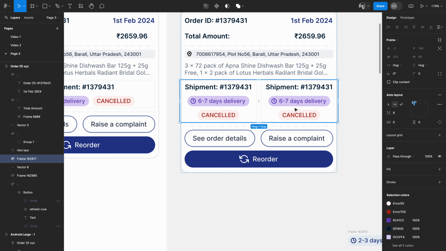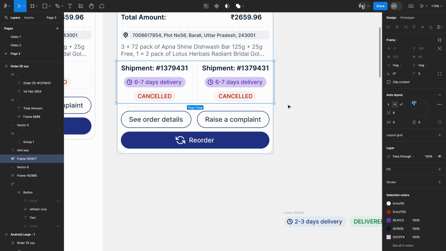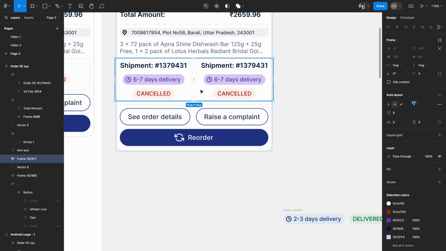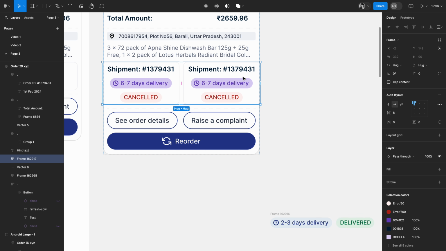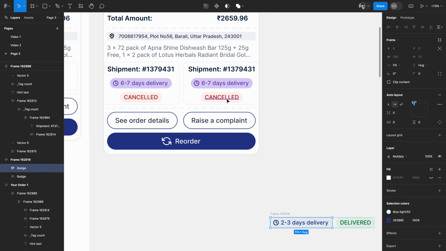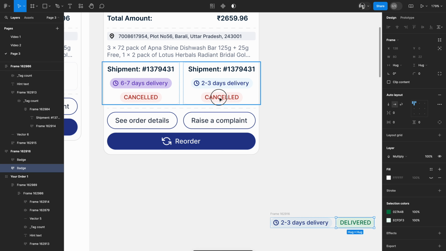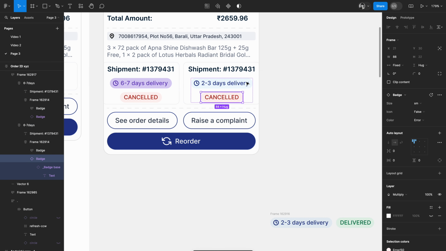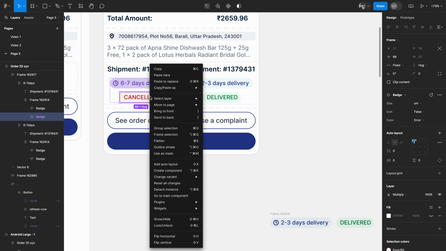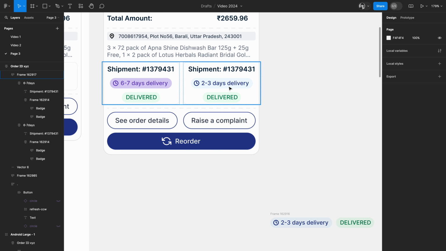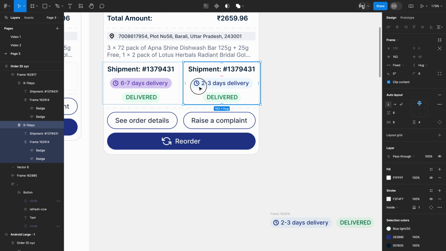Yes. We're gonna try to make every single statement in a proper technical way, how Figma mentions it. Okay, we're gonna do that. Keep that in our brain. So this is one. Let's bring this 2 to 3 days over here. Paste to replace. Delivery is done. Paste to replace. Paste to replace. So 2 to 3 days is priority.